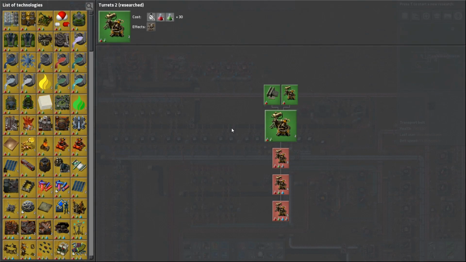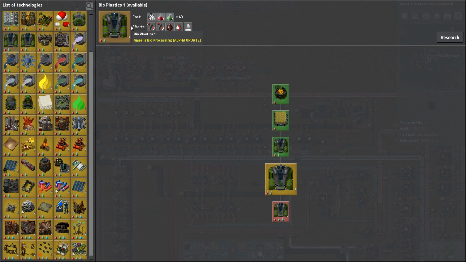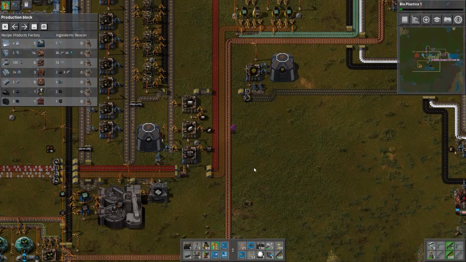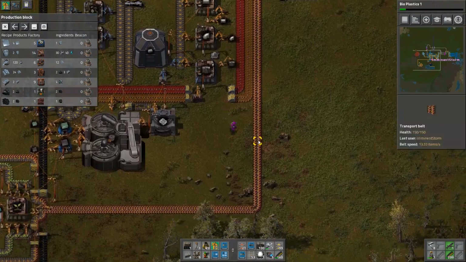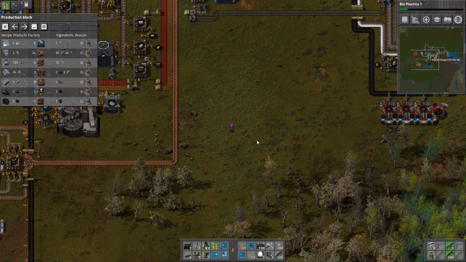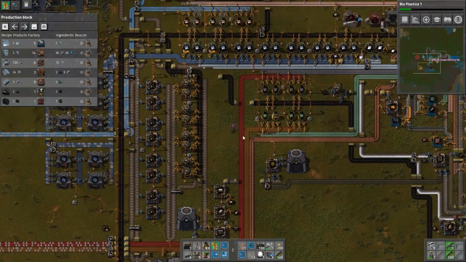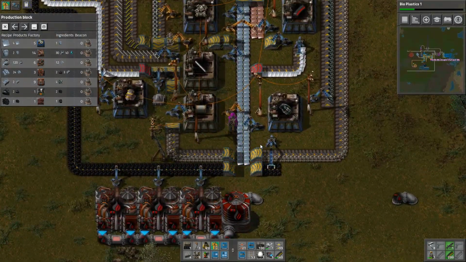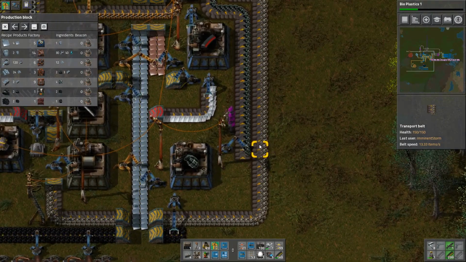While we're working on this, let's get some research done. Nutrient paste. Bioplastics 1. We definitely want that, because we're going to need the plastics. Alright, where's my walls? There's my walls. Let's just grab all those, and let that guy do his thing. Why? Oh, because our iron is all backed up. How about that?